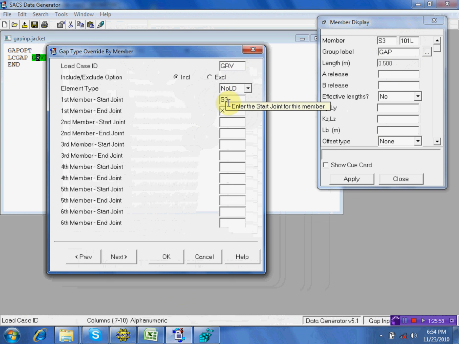So, I will assume that when this load is gravity GRB, there is no load on S3101L. So, that's what it means. No load on 101L. Press OK. And save. So, GRB includes no load on member S3101L.